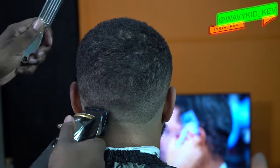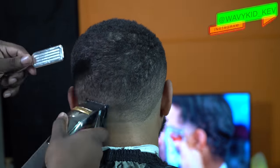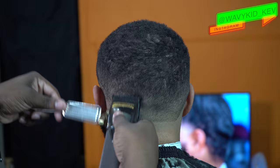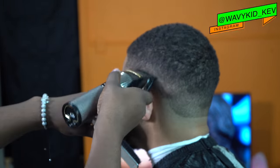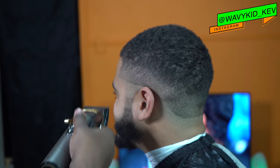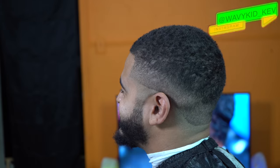As you can see, I'm trying to get into them indents, but it makes the fade look off too. You're gonna see at the end — it's gonna look a little off. But in real life the cut was stupid clean, I can't lie. Like, when I seen him walk outside, the cut looked real clean.